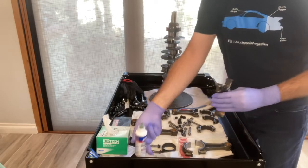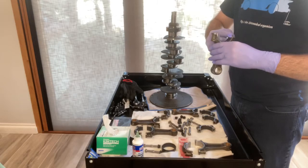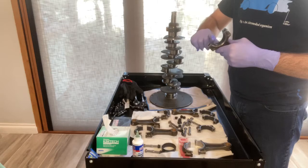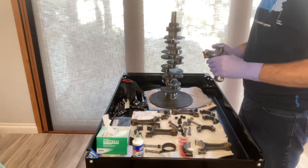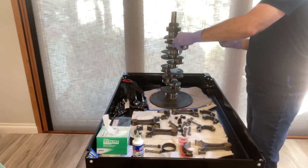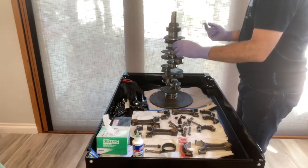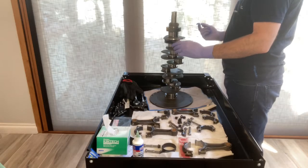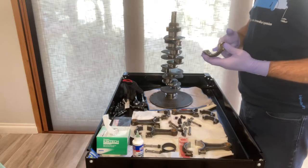Start by applying assembly lube to the bearing surface. Use your finger to spread an even coat across the entire surface. You don't want it to be too much, but certainly make sure all of the area is covered with assembly lube. Take the rod in, slide it across one of the journals, then grab the other end of the rod and do the same thing. You basically just want to make sure that you've covered the surface area of the bearings with a good amount of assembly lube.